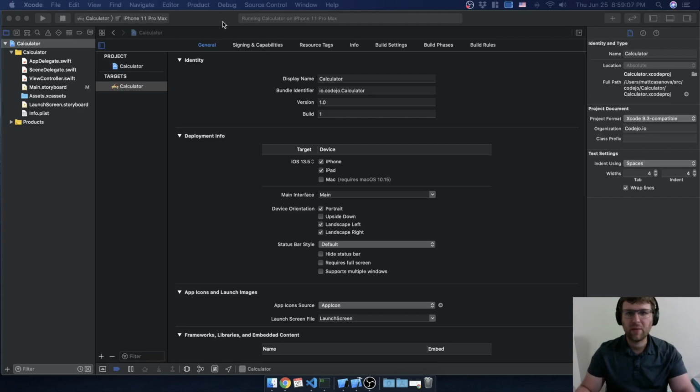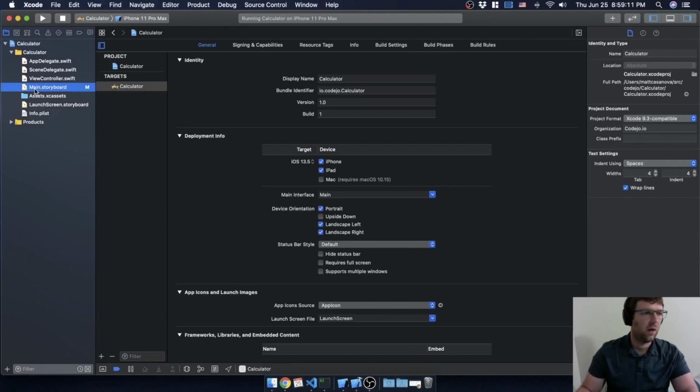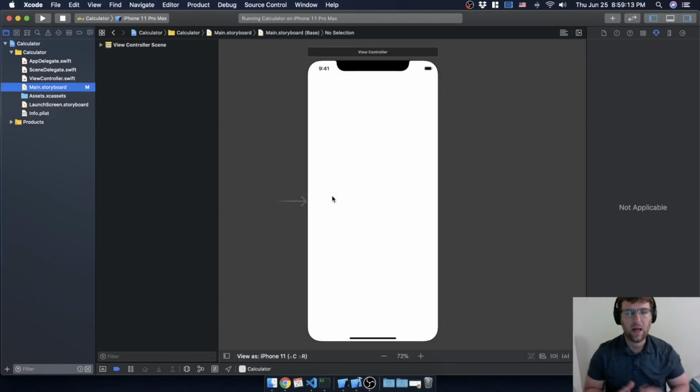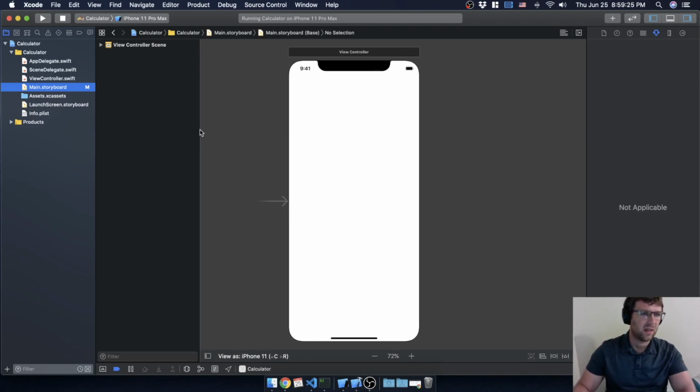Okay, so now we've got everything set up on Git. We're going to start building our layout. A lot of this is going to be really easy because we learned about that stack view. So follow along, it's not going to be bad, but maybe it's not the way that you would think about doing it the first time.